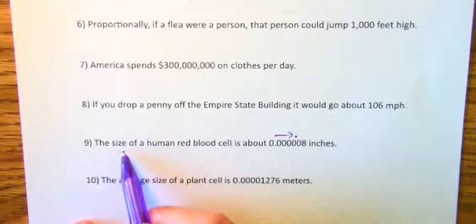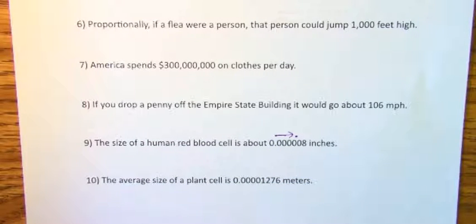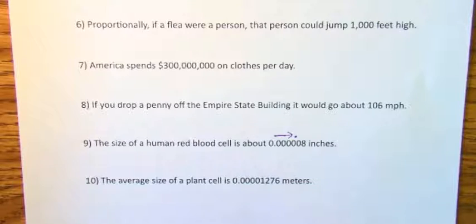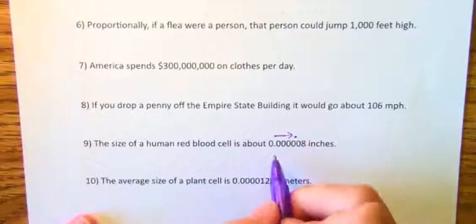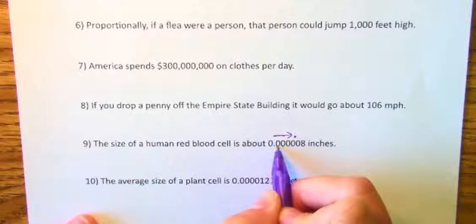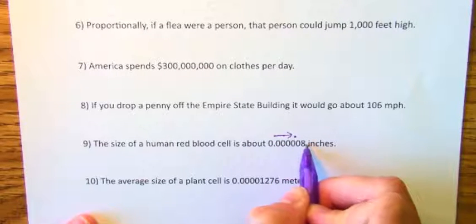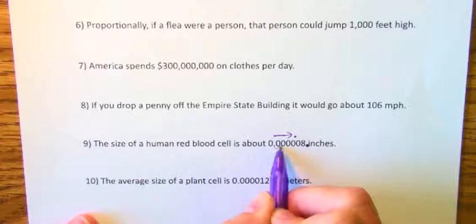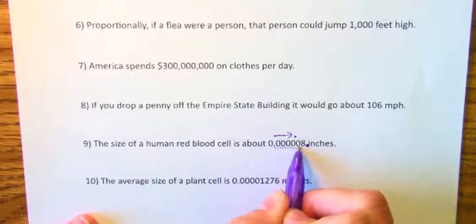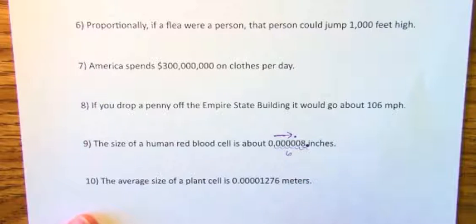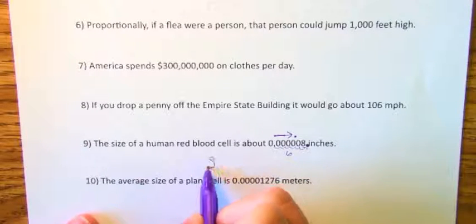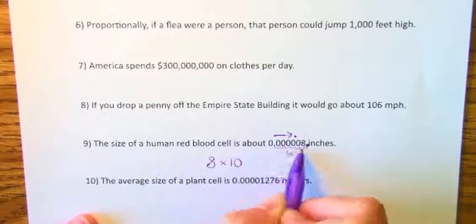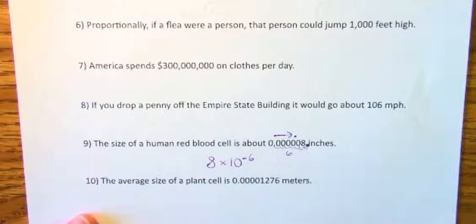So in this case, it says the size of a human red blood cell is, well, let's see, tenths, hundreds, thousands, 10,000, 100,000, millions. It's 8 millionths of an inch. So that means, let's turn this into scientific notation. The first number I come to when I read left to right is the 8. So I put the decimal behind the 8. And since I know where to start, I start right here and I count. 1, 2, 3, 4, 5, 6. We move 6 times. So when I go down here to write it, I'm going to have 8, always times 10. There's no other numbers with it. And be careful, this was a small number, so I have to make it into a -6.